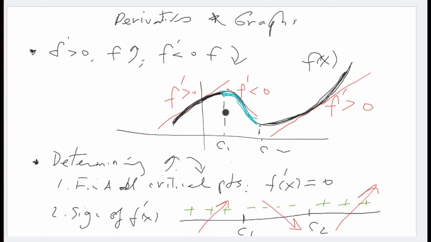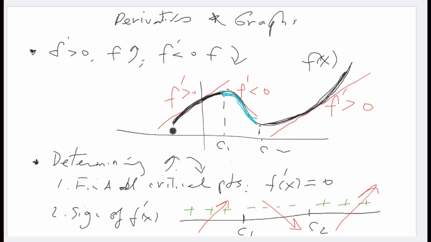All right, so here's our result. Basically, this says if the derivative is positive, the graph of the function will increase. If the derivative is negative, the graph of the function will decrease. There's again a rigorous mathematical proof of this result. But here we're going to just look at the graph, get some idea why this is the case.